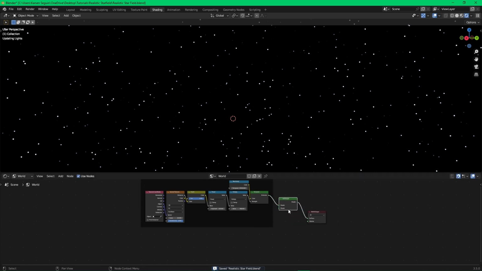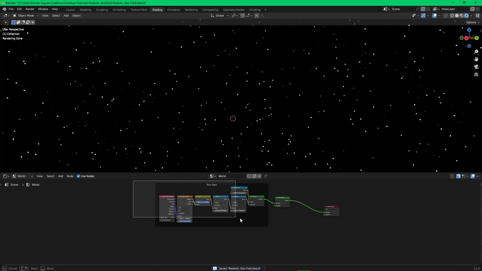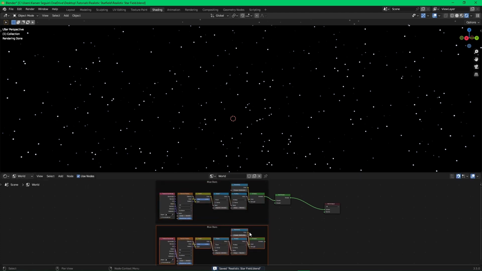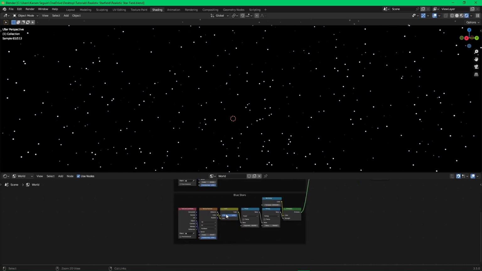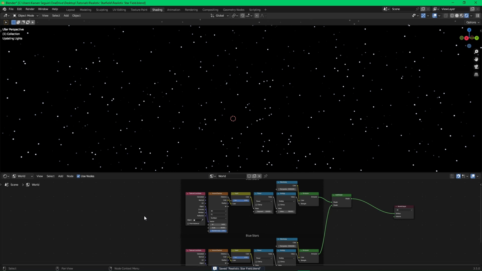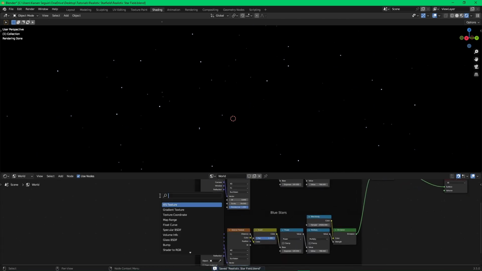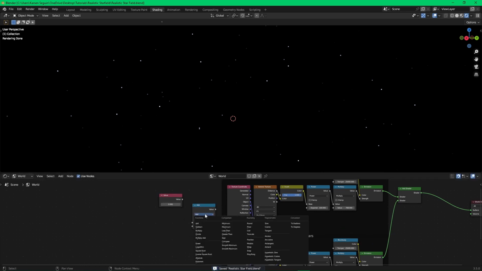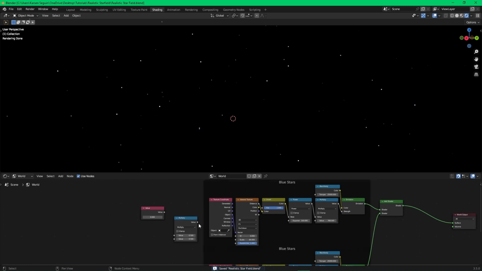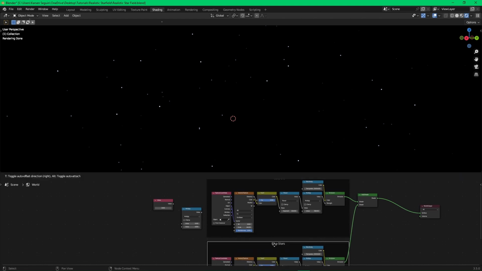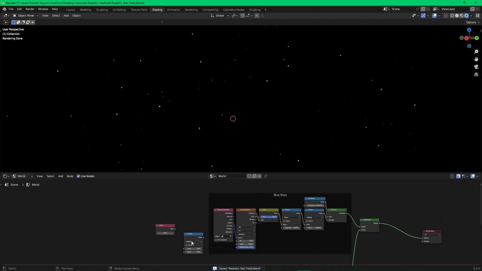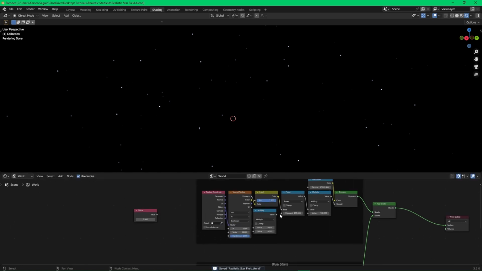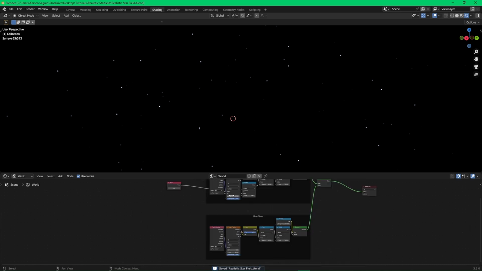And then grab an add shader and just duplicate this, bring it underneath here. Plug that into the add shader. Oh, also switch these two to 4D. And then grab a math and a value. Keep this at add. Actually, no. Do multiply. Bring that down there, bring this up here a little bit. Okay, so just put that there and plug that value into the W. And this will be our seed value. So multiply this by, I don't know, 5. Sure.